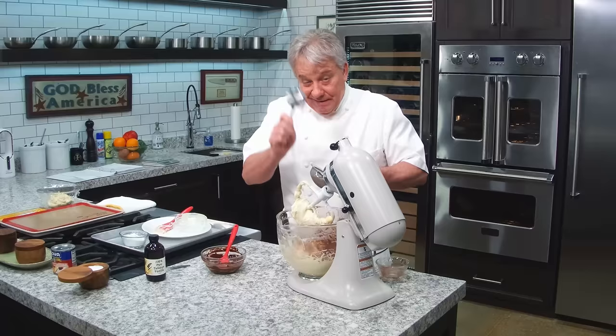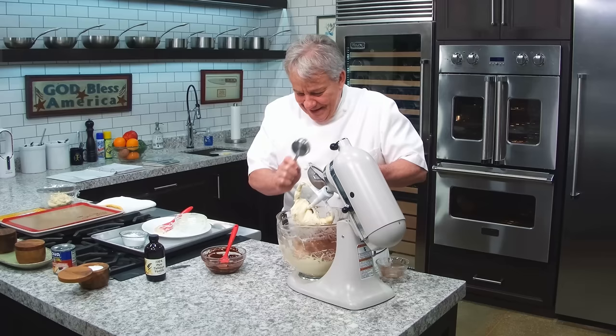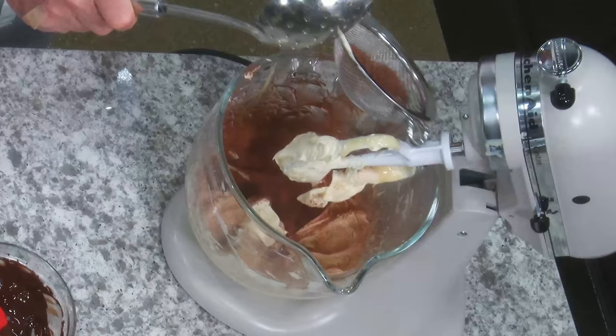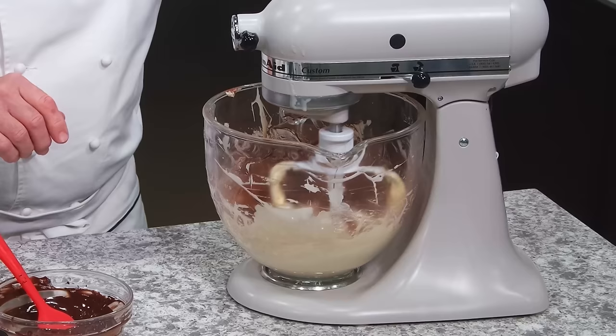Instead of a spoon, I got a bell. That's okay. Well, that makes a lot of noise. I tell you, folks. There you go. That's the more professional. That's the more professional, yeah. See, and the granulated stuff, I can squeeze them. But I don't want them. So here we go. Let's mix this up slowly now. Otherwise, we'll have a cloud of cocoa powder to deal with.